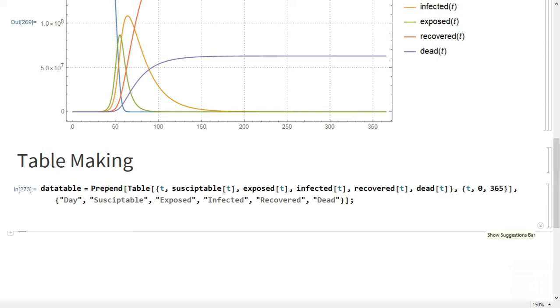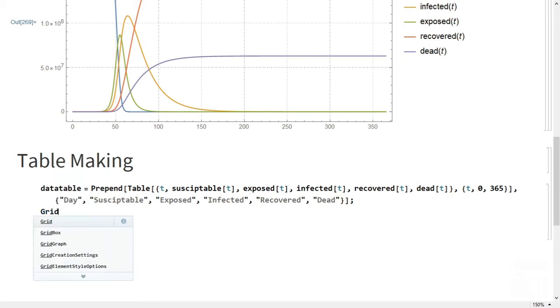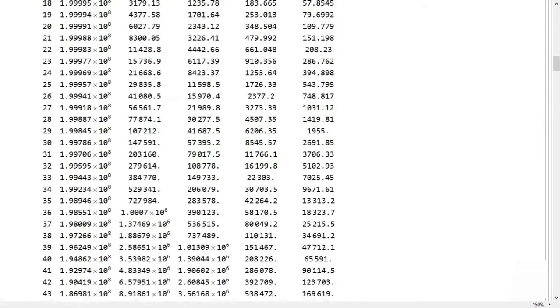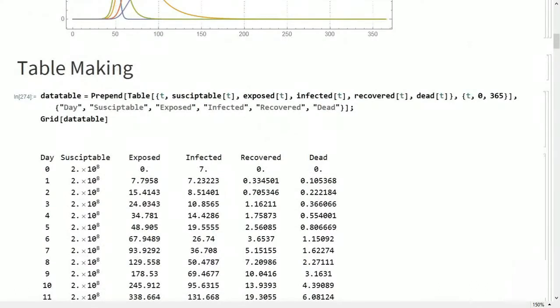As you can see, this is saying show suggestion bar. Obviously use grid again to see whether you are getting what you want. Yeah, now we are getting what we want, and this looks pretty neat, but still the bars are missing, right? It doesn't look that good, because if you want to make a report, then a table should appear as a table.